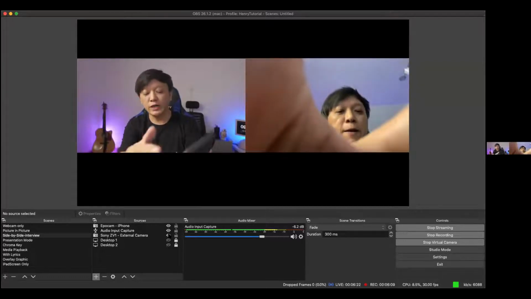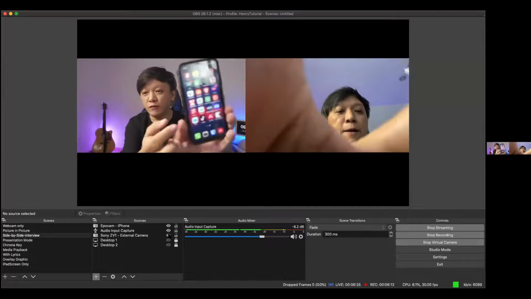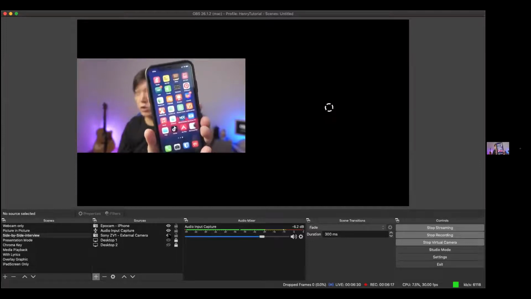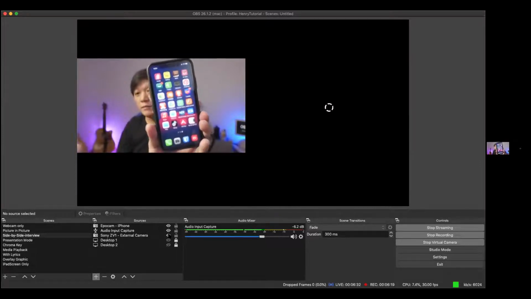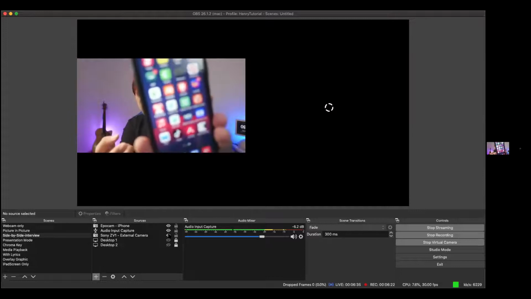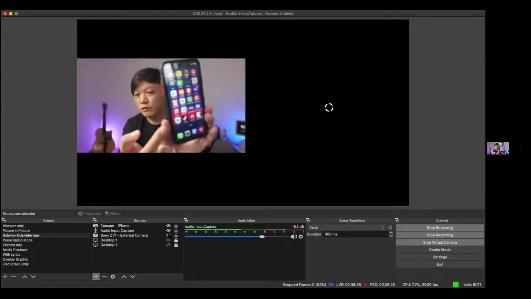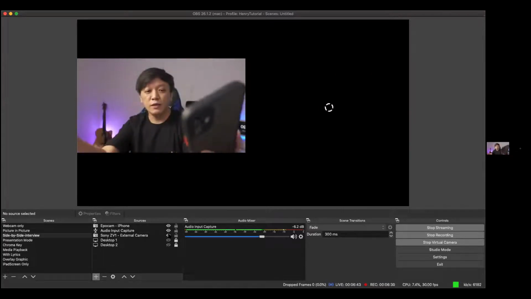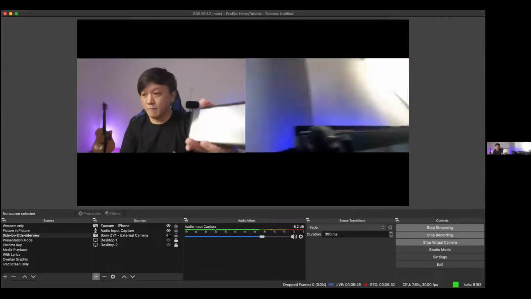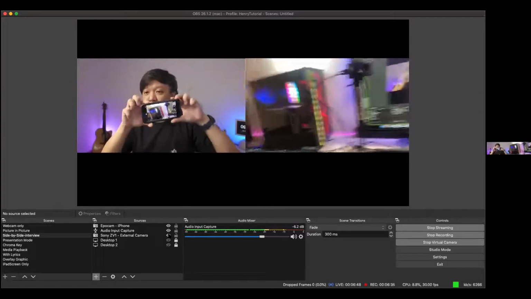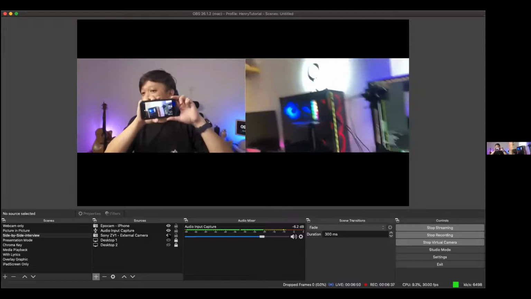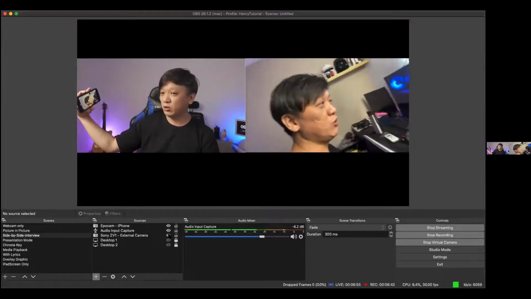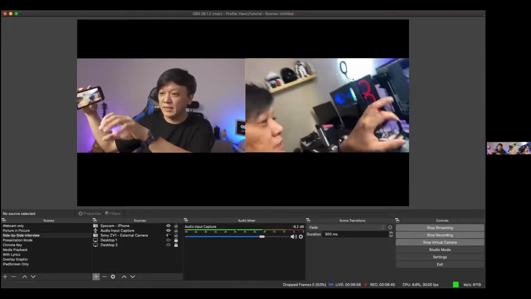Hippocamp. Okay, there's an Android version of this. If you're using Android, you can go and install one called Cam. Cam also works like this. This is the iPhone one. It's called Hippocamp. It's not focusing. Okay, it's not this one. The Hippocamp app. If I turn it on, then my camera will be back. Yeah. So you no need to buy a webcam. Actually, there's no need to buy a webcam. Your handphone front camera is better than a webcam. Actually, the resolution. You see, there's not much latency delay.